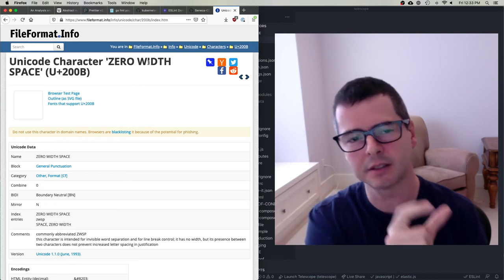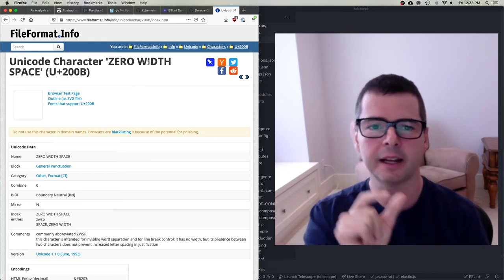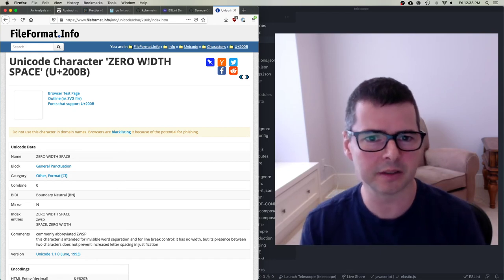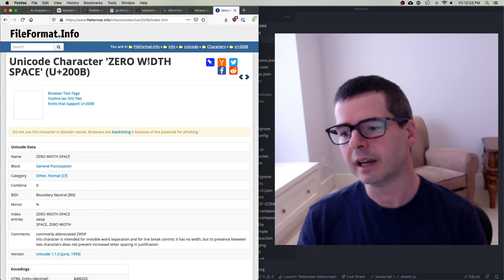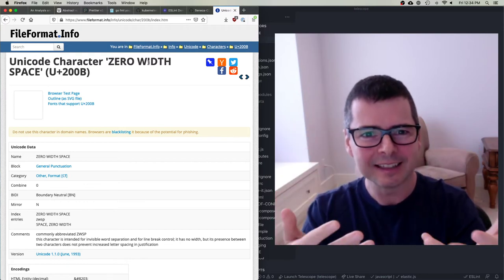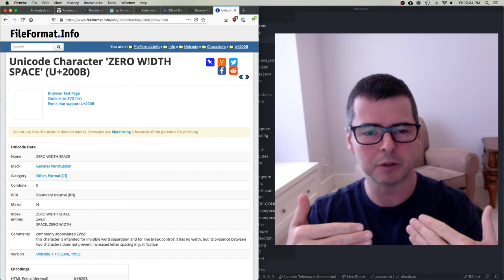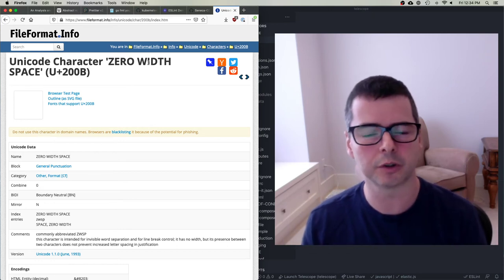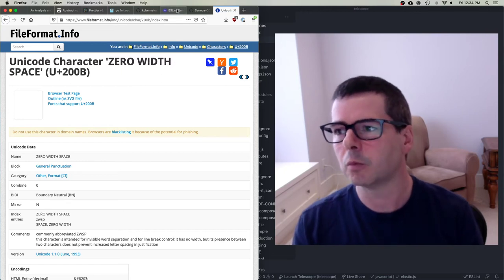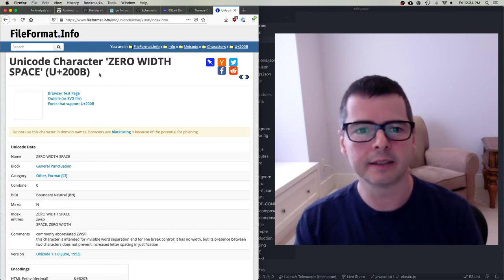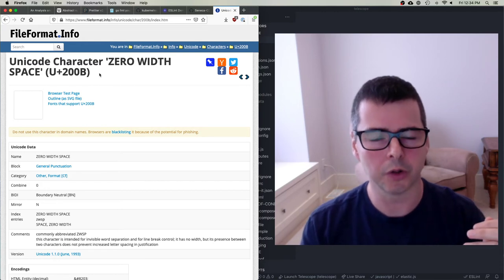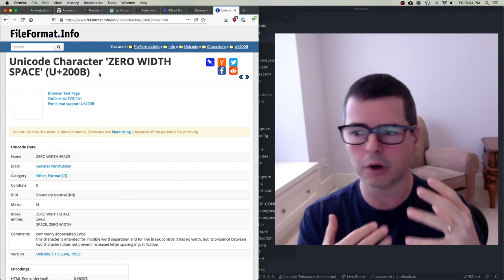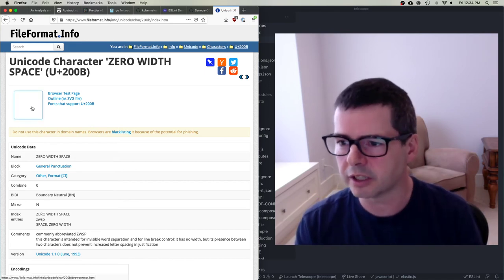He had copy pasted some code from a website, and the website had inserted these zero width spaces to make it hard to copy and paste it. So basically it breaks the code. Because he couldn't see it, you could look at the code and not see it, but it would say, I can't parse this line. It was really frustrating for him. Well, I've dealt with this kind of stuff before, so I knew what to look for. And what you really need is someone that doesn't have decades of experience looking at your code. You need a tool that you can give a piece of code to, and it says, this code is not allowed.